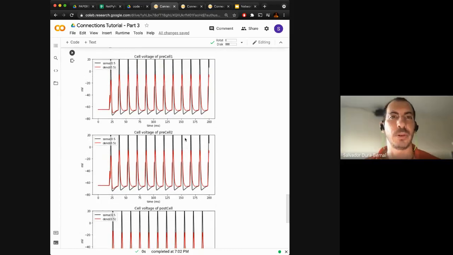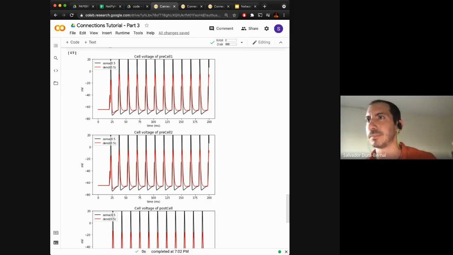Okay, so if we don't have any more questions, we can finish here today. That's perfect, 7:03. And in the next 3 days, we will see how to build this kind of network using NetPyNE. So tomorrow we're going to see the GUI, the graphical interface, which is the easiest way to start. And then Thursday and Friday, we'll see more of the programmatic scripting NetPyNE interface and some more advanced features.